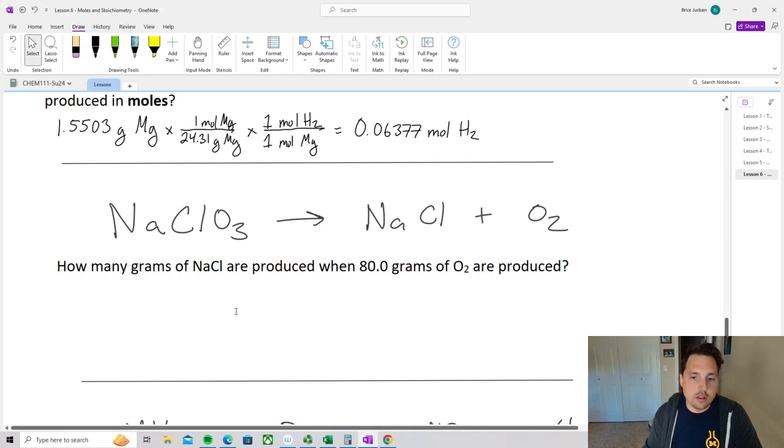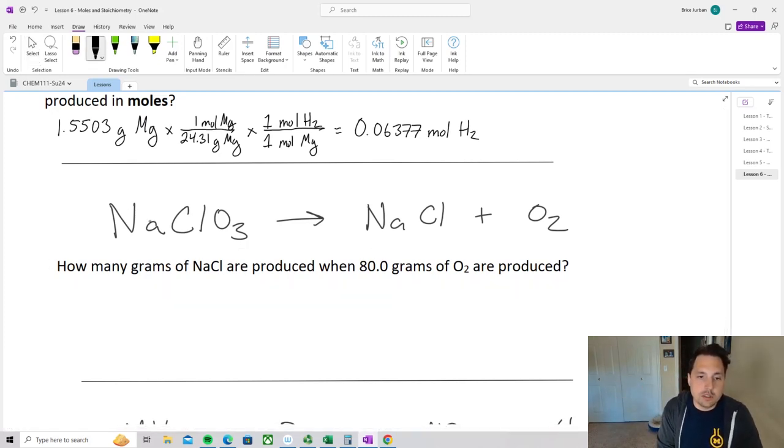All right, so this is another problem here that is a decomposition of a material. In this one, we are starting with grams of a product, and we want to know the grams of a different product. So we're actually worrying about 2 products here. We're not dealing with anything on the left side of the reaction. This is an interesting example of stoichiometry. See, again, it doesn't have to start with the left and go to the right side. We can worry about just one side of the equation. But here we still need to balance it.